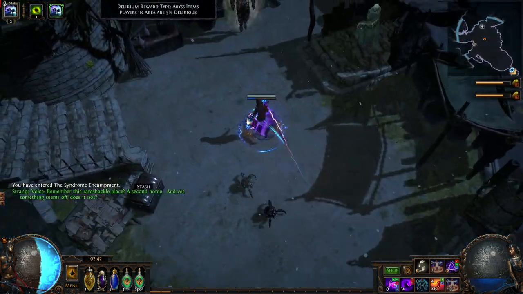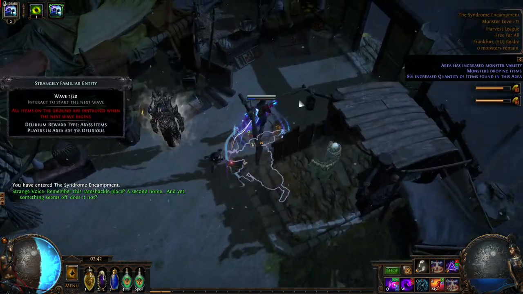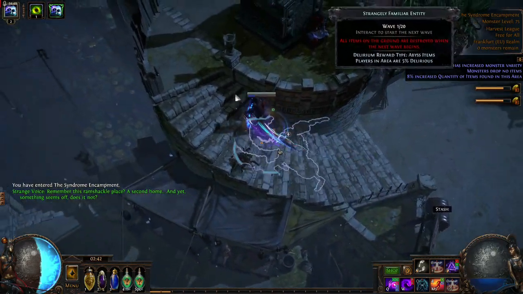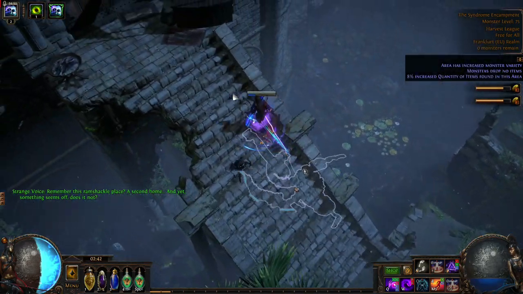Okay. Remember this ramshackle place? A second home, and yet something seems off. Yes. Does it not? Something's off.